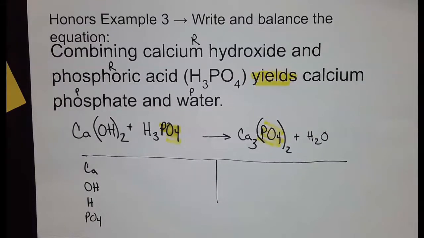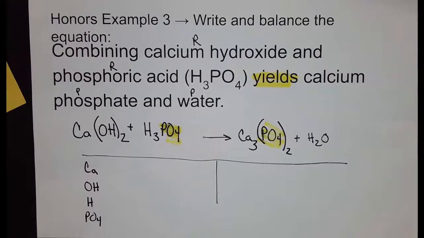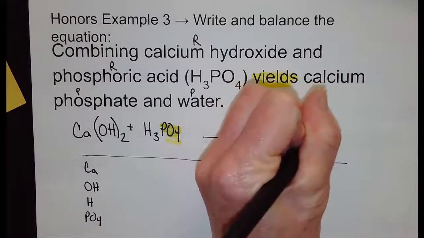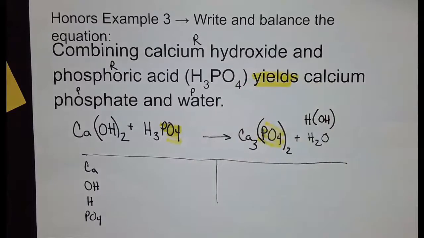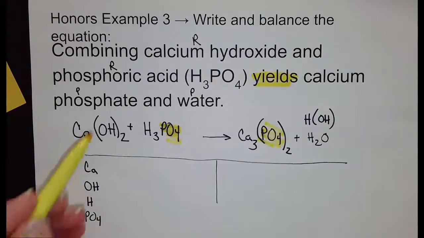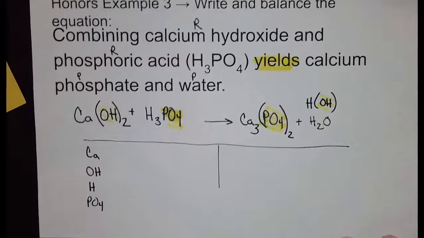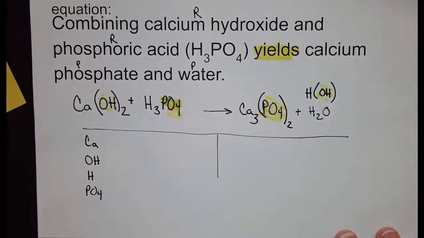So our last step is to balance this one. And here's one I want to show you, a neat trick. The calcium hydroxide and the phosphoric acid. The calcium is going to bond with the phosphate, leaving the hydroxide to bond with the hydrogen. And it produces water, but we can think of water as a hydrogen and a hydroxide. This way, if we do it like this, that means our hydroxide stays intact, and that will make our balancing so much easier.